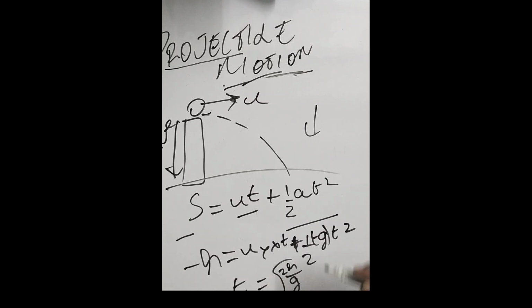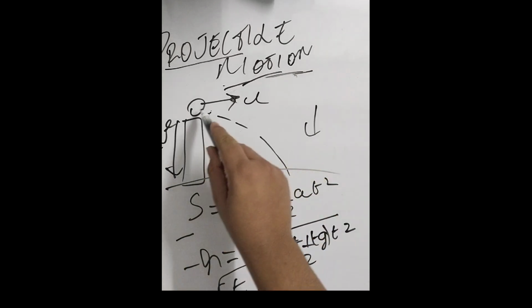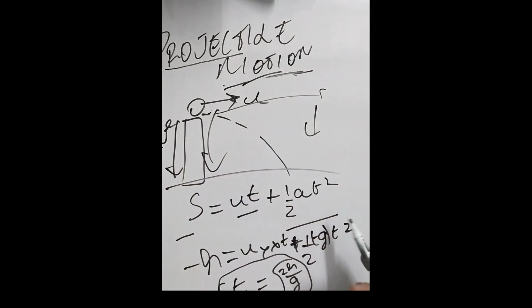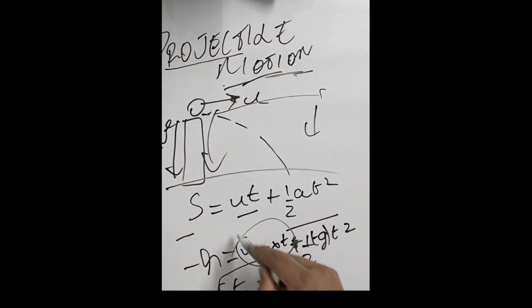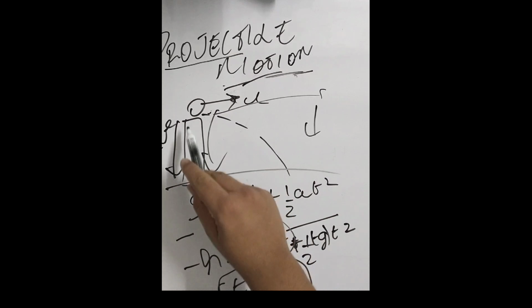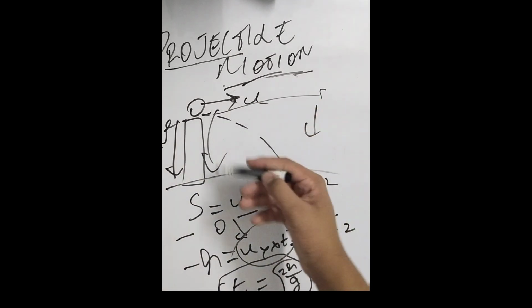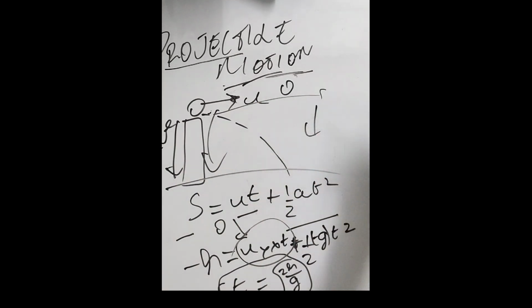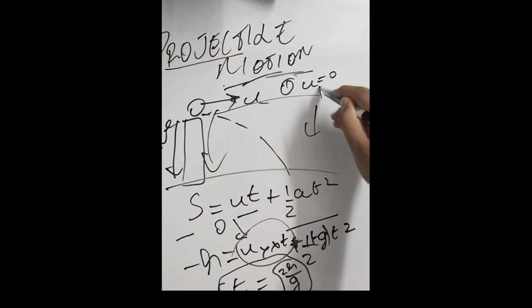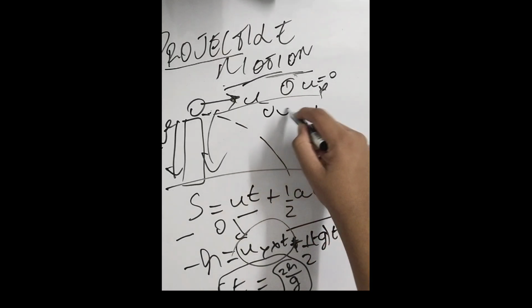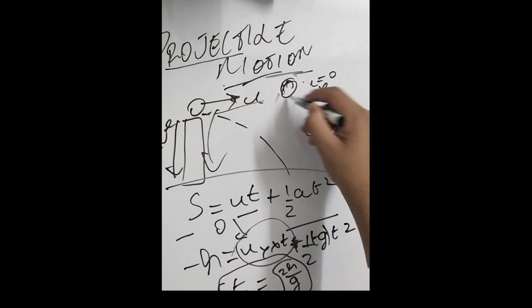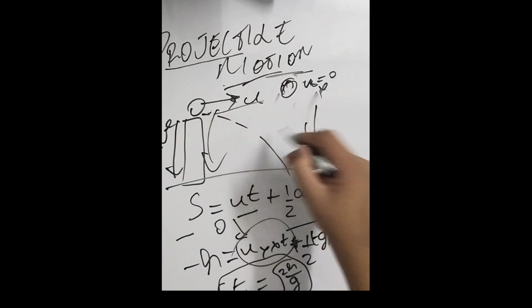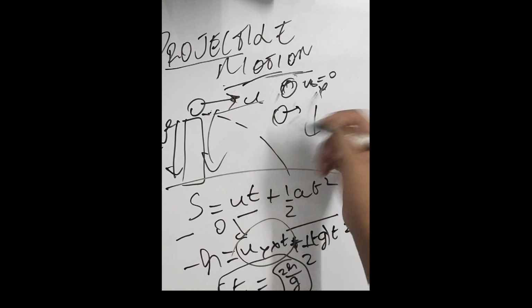In this equation which we have derived, you can see that there is no velocity component. It doesn't really matter what velocity you throw it at. If you're thinking about how this part got removed, well, uy is 0. Since you're throwing it like this, there is no uy component, and even if you leave the ball, again there is no uy component. Ux can be literally infinity, or rather not infinity, light speed exists. We all know how that could affect this equation. Well, even if you throw it like this, it doesn't really matter, right?